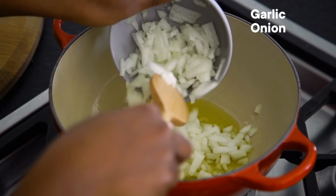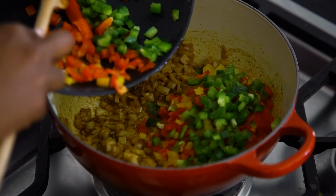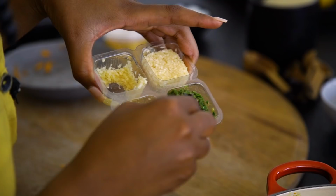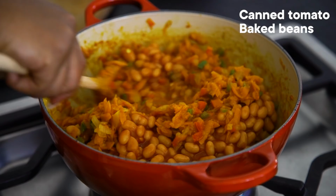Now we're gonna get started on our chakalaka. In will go my garlic and my onion. Flavor that with curry. Just gonna fry that, let that flavor release. And then my peppers for some nice color. Ginger, some carrot, just a bit of salt. And if you like it really hot, if you can handle the heat, you can add some chili. Finish off with the tomato and some baked beans. And that's your chakalaka. It's super easy to make.